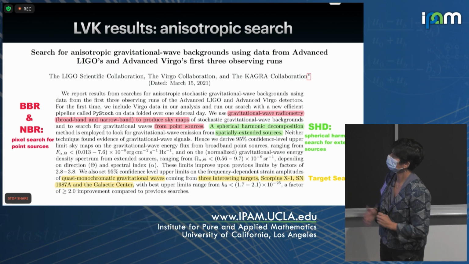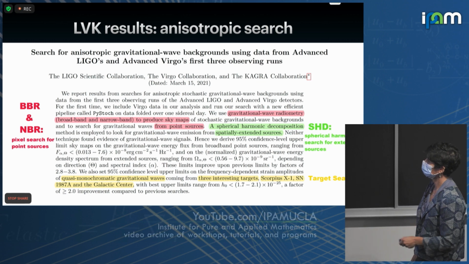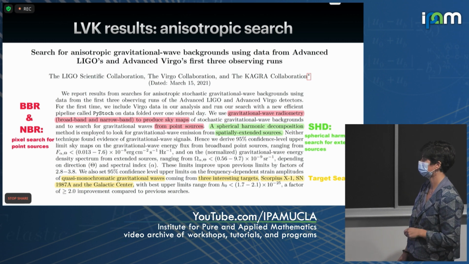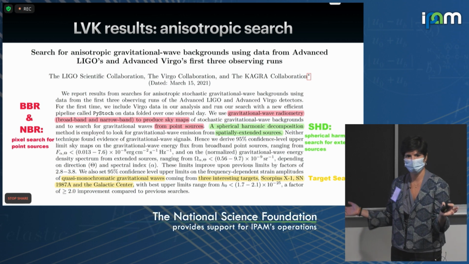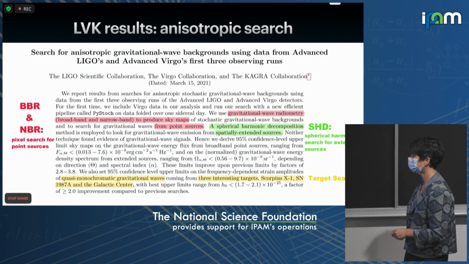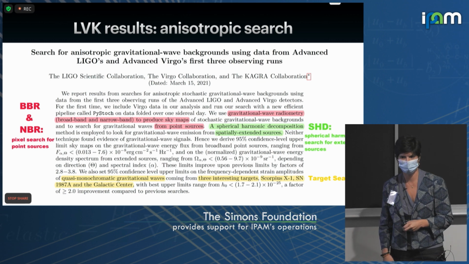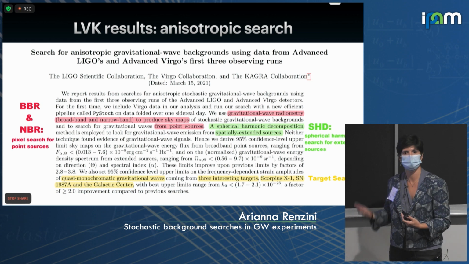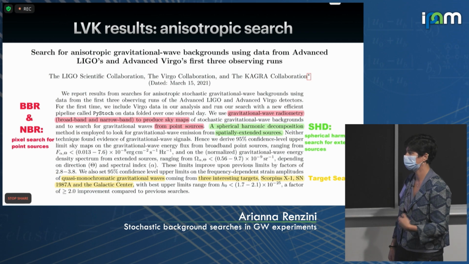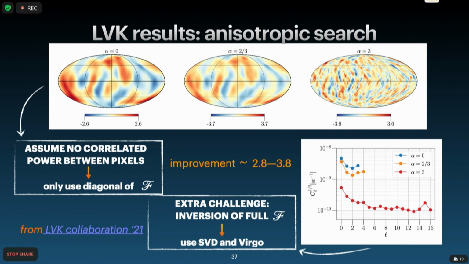Let me whiz through the anisotropic search, because I do want to say a little bit about the other detectors as well. We do anisotropic searches with the method that I described earlier. We typically divide them between broadband and narrowband, whether we're integrating over all the frequencies or whether we're binning in frequency. And we also divide them between, this is a bit of an unhappy wording, a radiometer search or a spherical harmonic decomposition search. The names are not entirely transparent, but the spherical harmonic decomposition search does use spherical harmonics, and the radiometer search instead uses pixels.